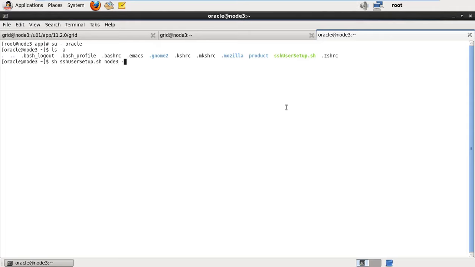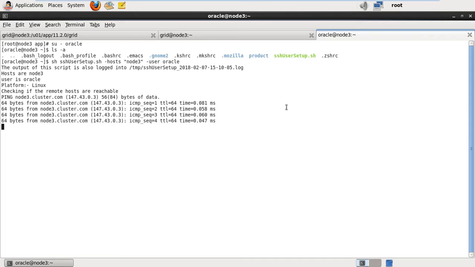I need to type -hosts first, I'm sorry about that. Then I have node 3, and the user this time is not the grid user but the Oracle user. So: sshUserSetup, -hosts, node 3 in double quotes, and then the user, which is oracle.